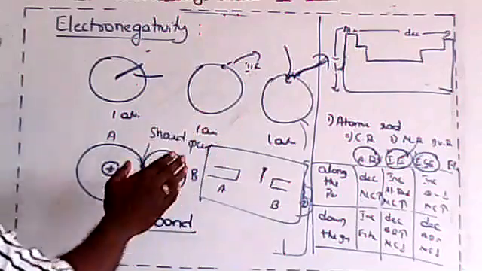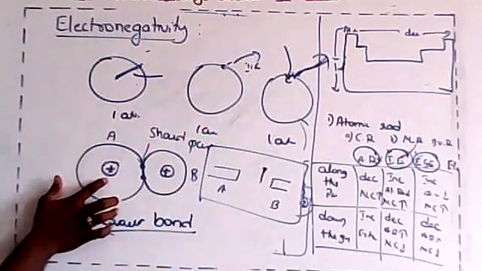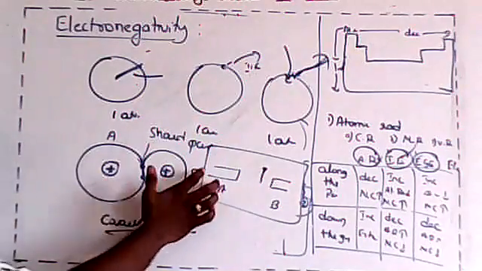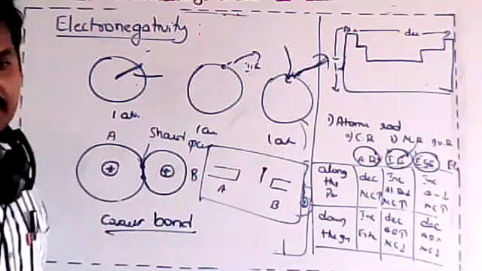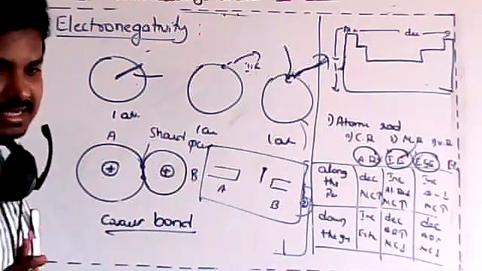It is closer. The same way, can you compare and tell me now, if this is kind of a magnet, and this is another kind of magnet, which has the capacity to attract now? The same way, B has more capacity to attract. Got it? Now I think it is clear, right?